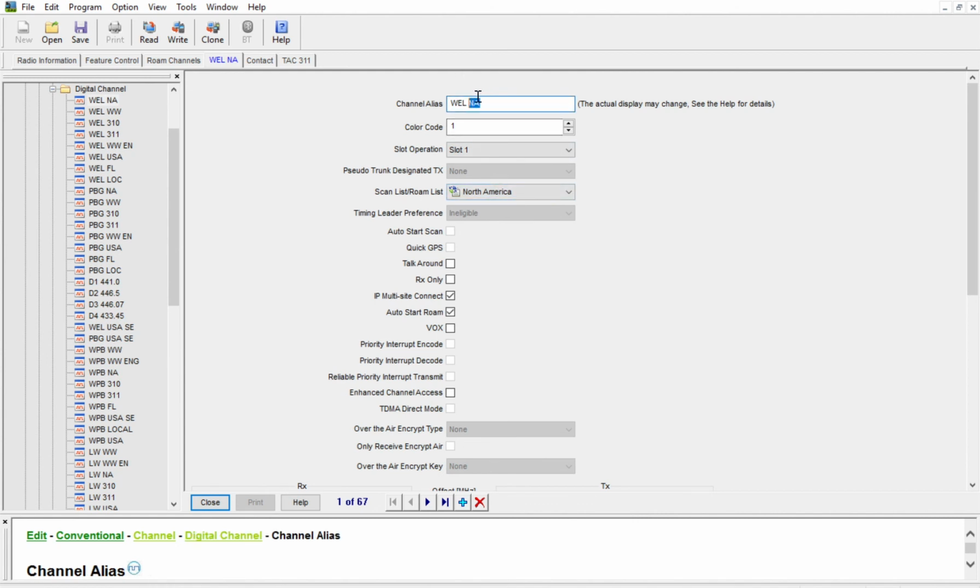This is North America, so all my North America channels are on this North America roam group. So I have it here. As long as I am tuned into anything that is part of this list, if my radio deems necessary that it needs to connect to Wellington, North America to keep the RSSI good, it'll connect to it.